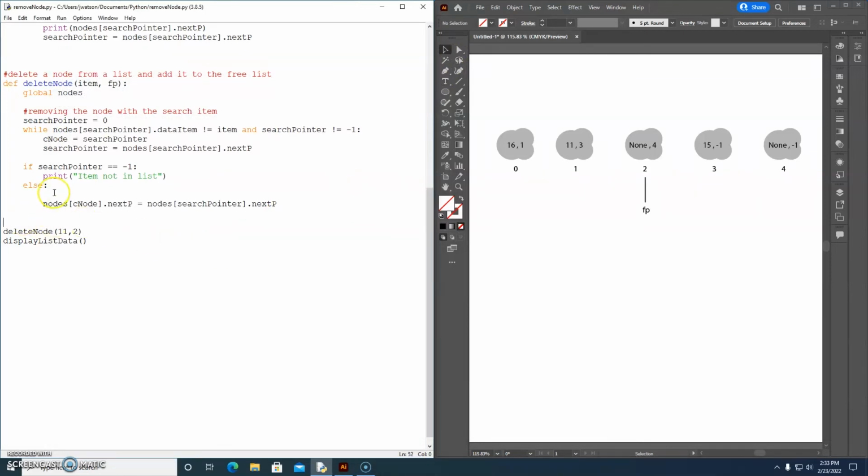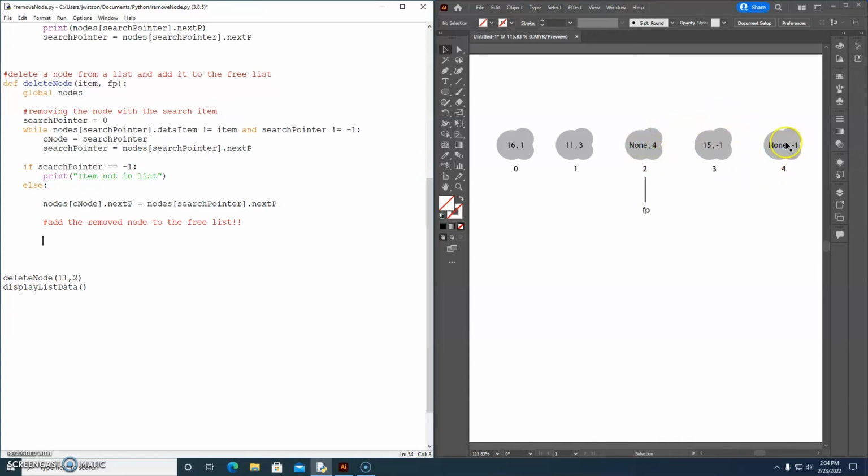Now then, now that we've removed the node from the main list, let's add the removed node to the free list. So what we need to do is find the end of the free list.